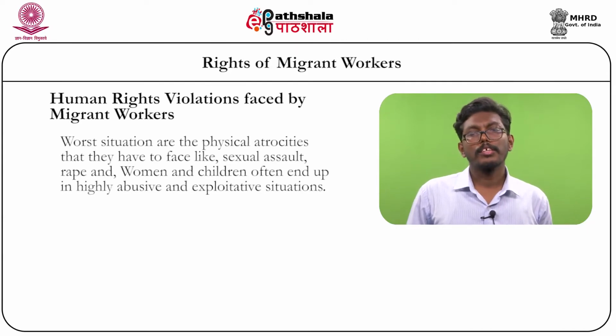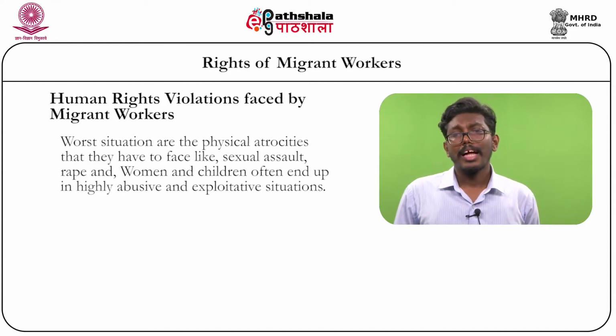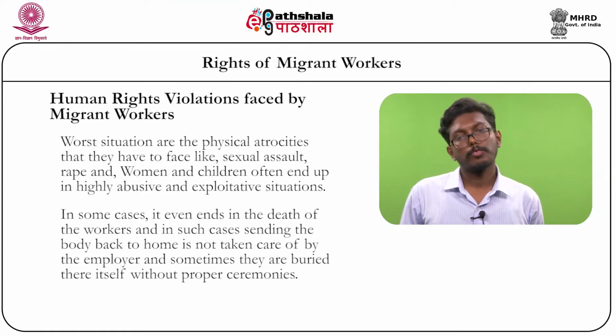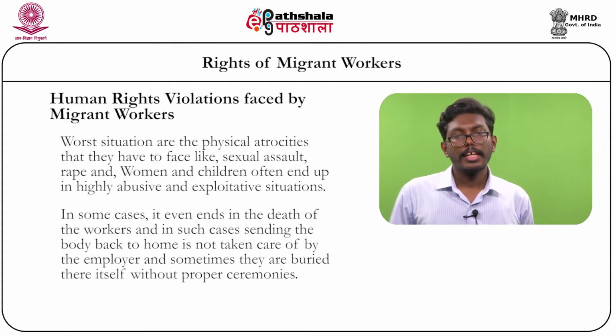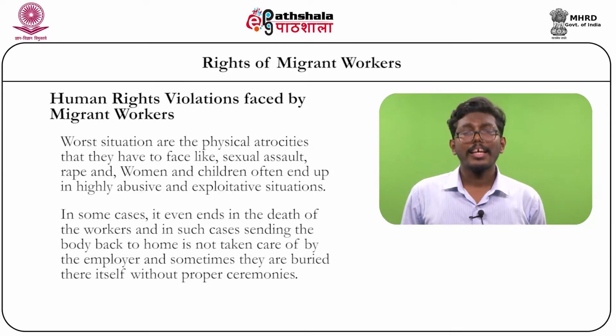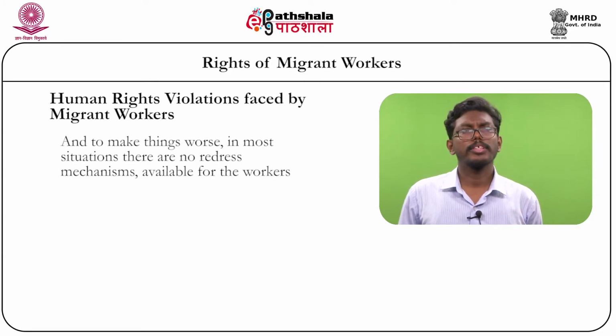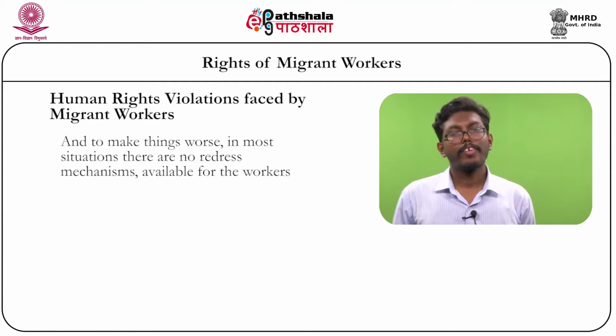Now, worse situations are the physical atrocities that they have to face, like sexual assault and rape, and the women and children often end up in highly abusive and exploitative situations. In some cases, it even ends in the death of the workers, and in such cases, sending the dead body back home is not taken care of by the employer, and sometimes they are buried there itself without proper ceremonies. In some countries, the workers also have to face racial and other forms of discrimination. And to make things worse, in most situations, there are no redress mechanisms available for these workers.